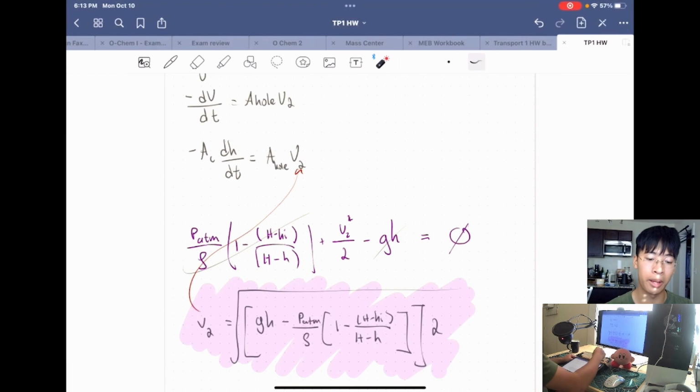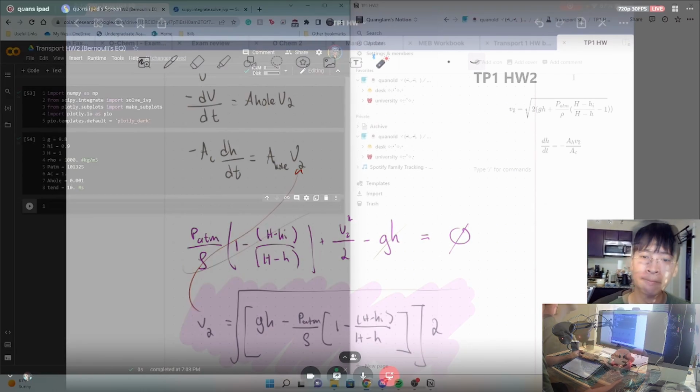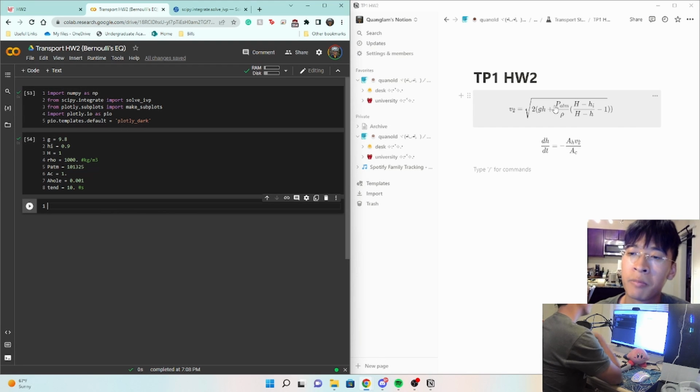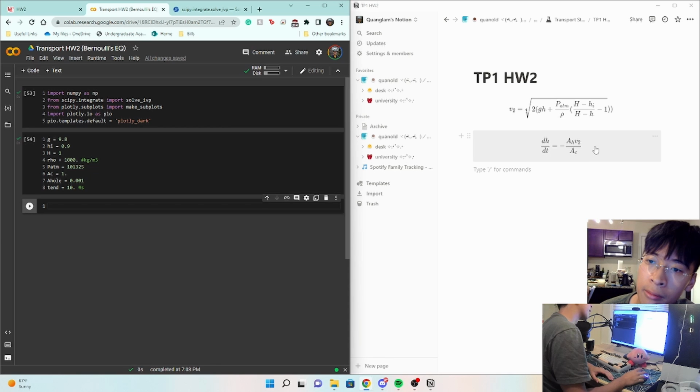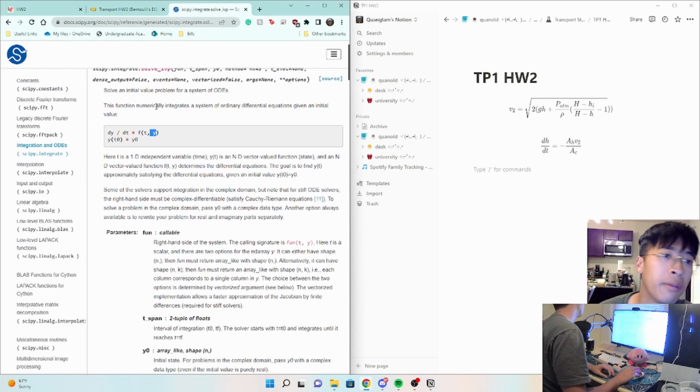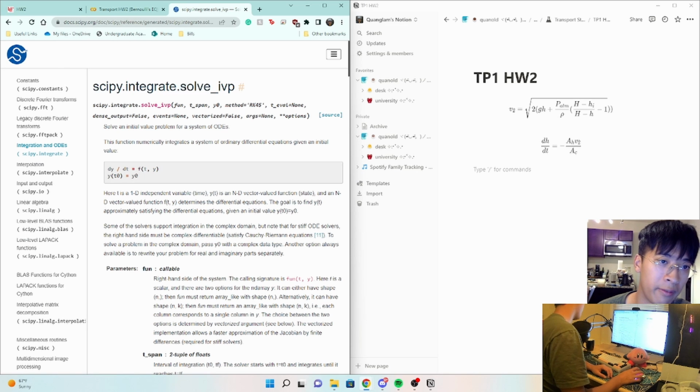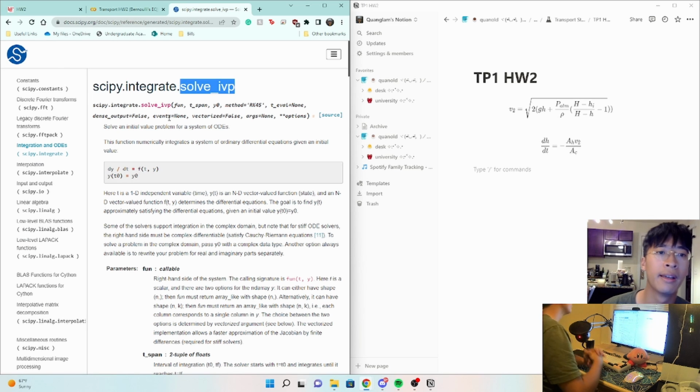Next, we're going to go off into Python and use a numerical solver to get our answer here. Okay, so now that we've derived our differential equation, we should solve it in Python numerically, right? And just as a quick note, I did neglect to isolate our dh/dt term in the last cut, but that's just a matter of one or two algebraic operations. So I'm not going to go over that. But we're going to numerically solve this differential equation by way of scipy.integrate.solve_ivp. We've used it before in past videos, but as a quick review, let's go over it.